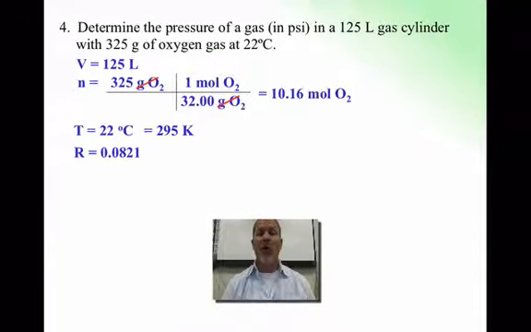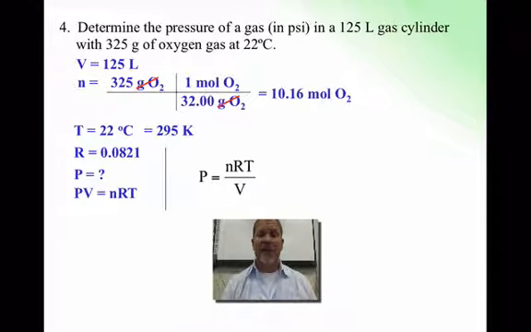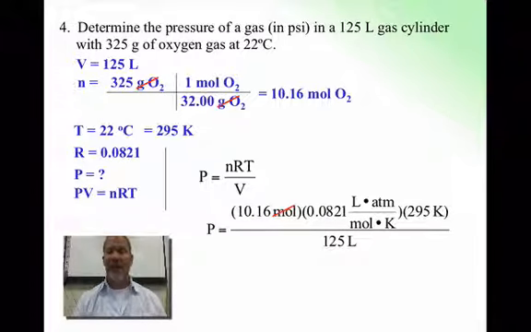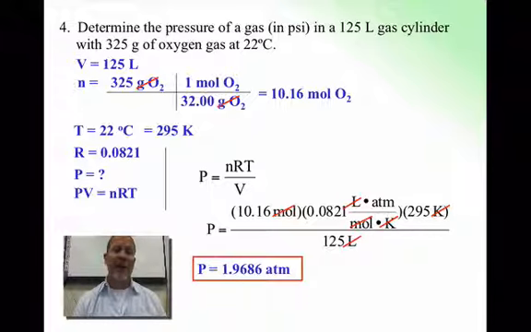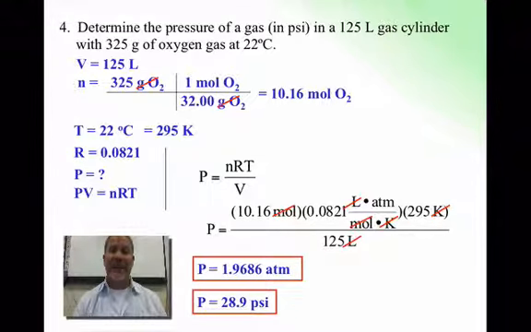What else do I know? Well, you know R. R is a constant provided for you, and you identify what you're solving for, so you're solving for pressure. Here's your gas law. Again, you want to isolate pressure, so you divide both sides by volume. In this situation, you plug in the values. Your moles cancel out, your Kelvin cancel out, your liters cancel out, and you end up in atm as expected because you're going after pressure. But once again, my atm are not my final unit. I want to get to psi. So I know my conversion factor is that 1 atm is the same as 14.7 psi. So it's 14.7 over 1 atm, and you just multiply, and you end up with 28.9 psi, 3 sig figs.